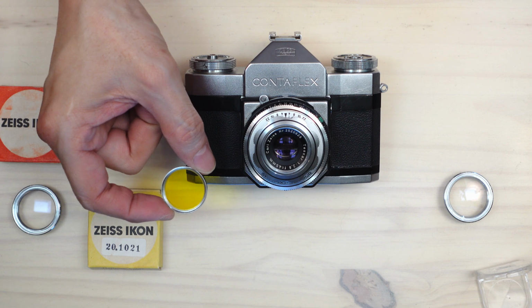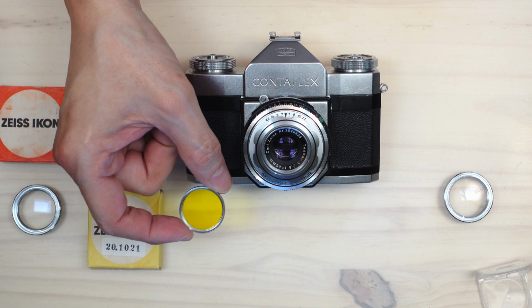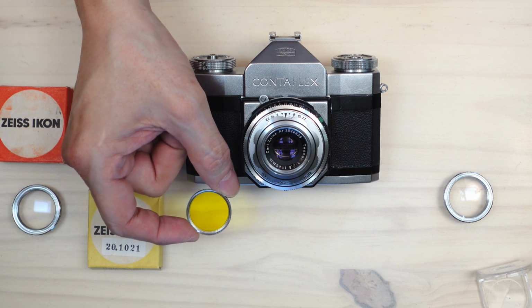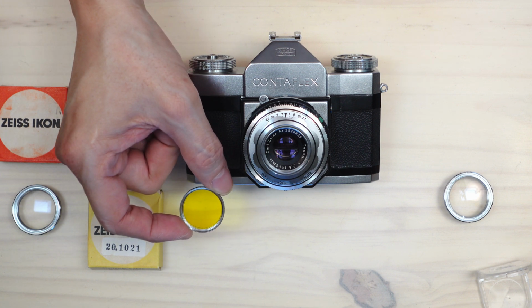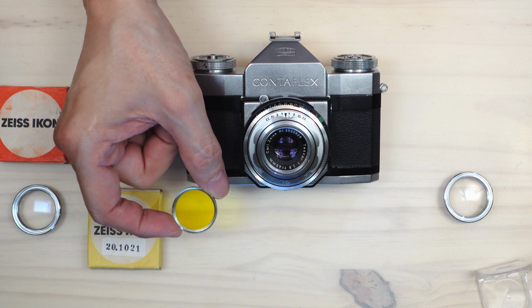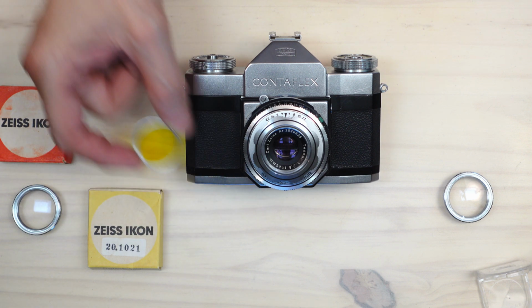This one appears to be a medium yellow filter. There were pale yellow filters. I don't know if Zeiss Ikon produced a pale yellow filter. It's very possible that they just did your basic yellow, green, and red, as I had mentioned before.